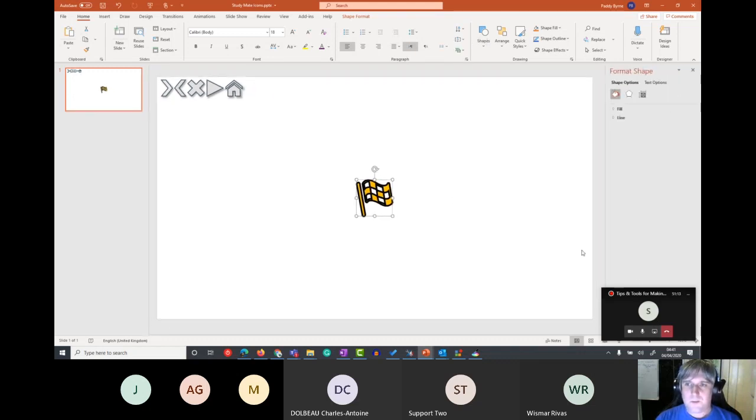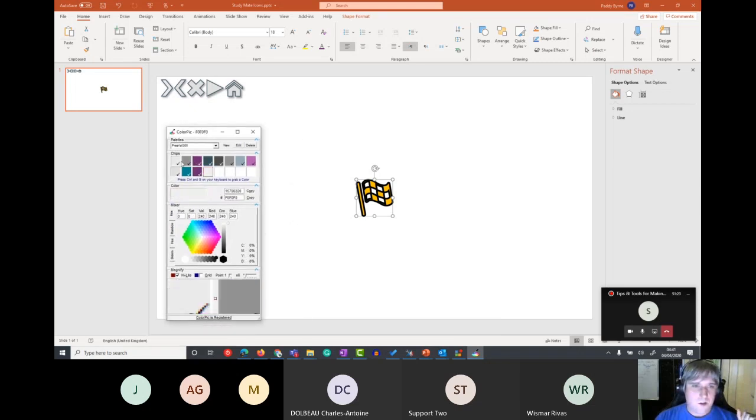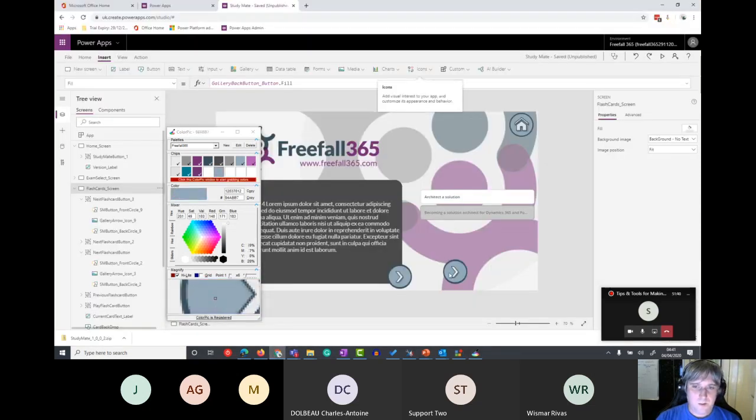If we click Format Shape, this is a list of all our options here. And this is where I use my Colour Pick app. The Colour Pick app allows you to hover over things and get the colours, and it allows you to save them. So if I click one of these squares here, I've already got the colour I want there, but just to demonstrate, let's go to my Power app, and say I want something similar to that there, and I click Control G.